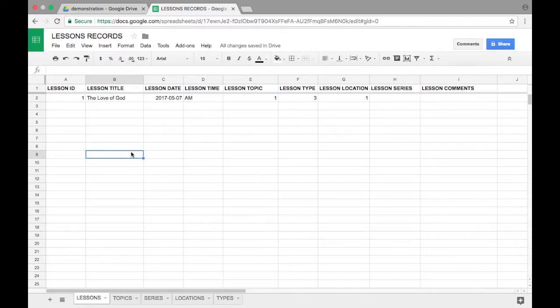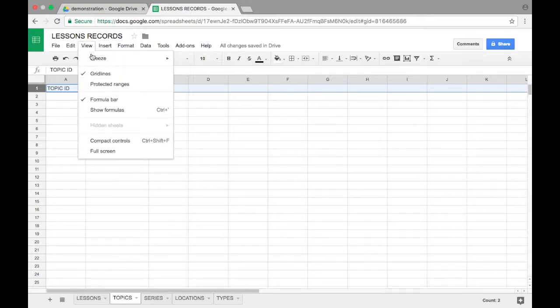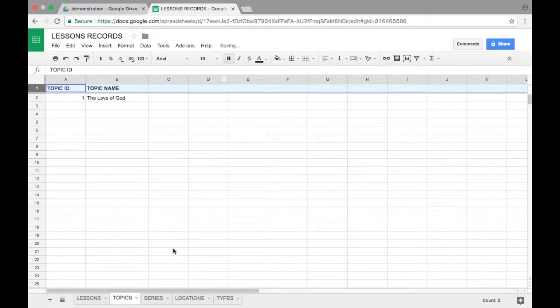And that way when you scroll down, that row stays there. And that's very helpful if you have a whole bunch of rows and you're way down here, you want to see what a particular column represents. So you could go here and do that for each one of your tables.